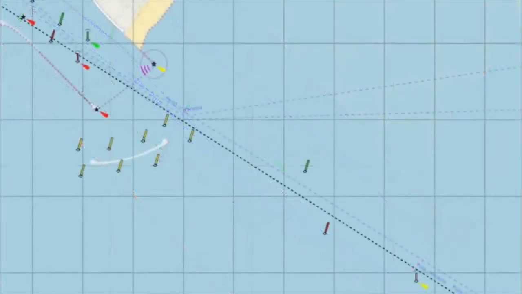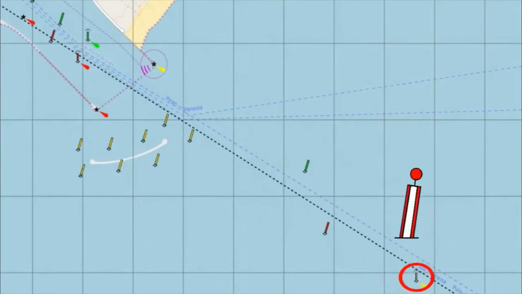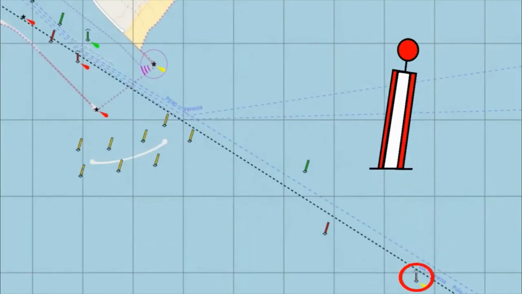Another way to tell, again looking at Venice, we can look at the buoy down here, and this is a safe water mark, or a fairway buoy, and we know direction of buoyage will run from the fairway buoy. This will be particularly helpful if you're going up for oral exams, and sometimes the examiner might just put a safe water mark down and expect you to know the direction of buoyage runs from this mark.